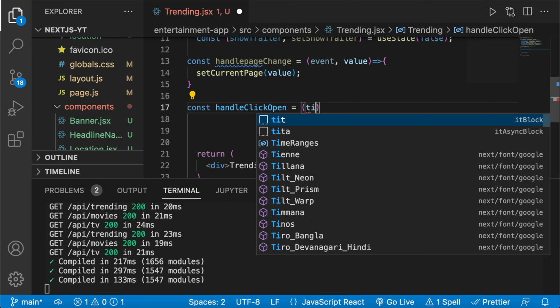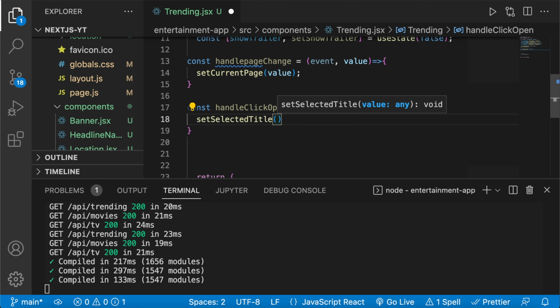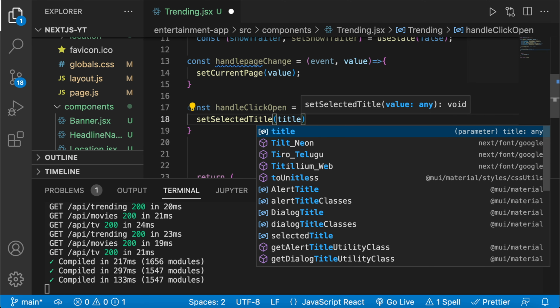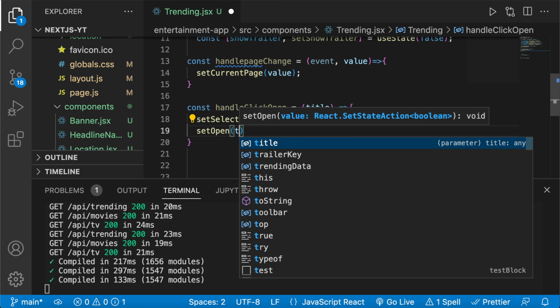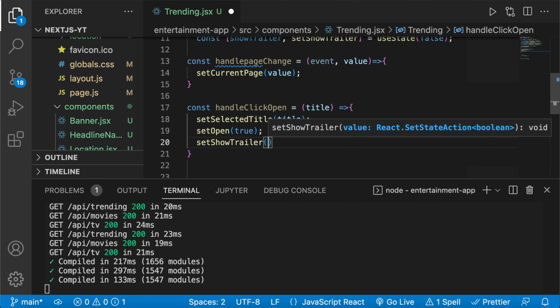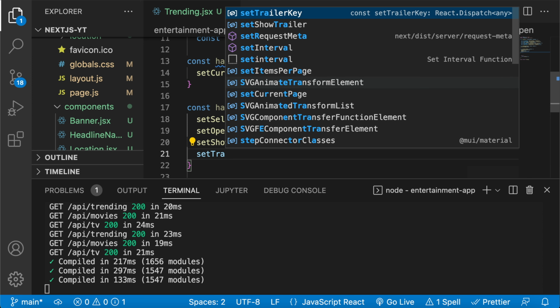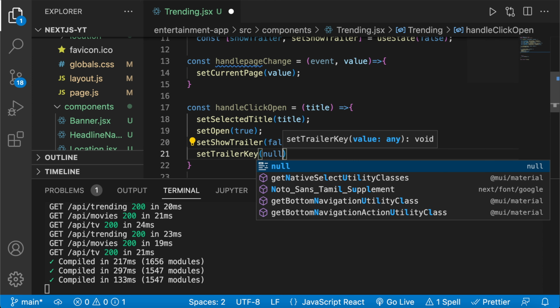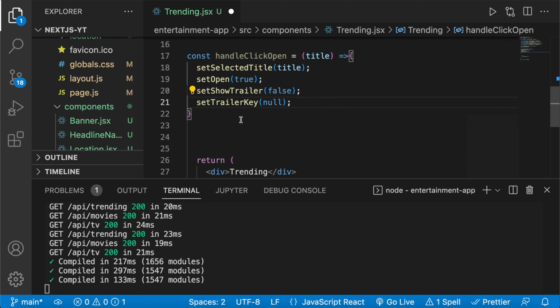We're going to pass in the title here. When we click open the title, we're going to say set selected title, and this is going to be title. We're going to say set open, and this is going to be true. We're going to say set show trailer, and this is going to be false. And set trailer key, and this is going to be null.